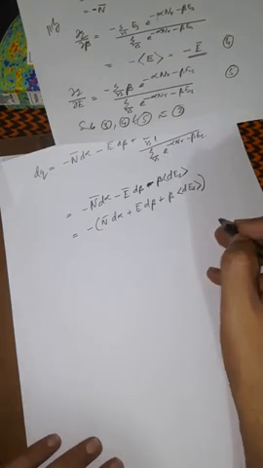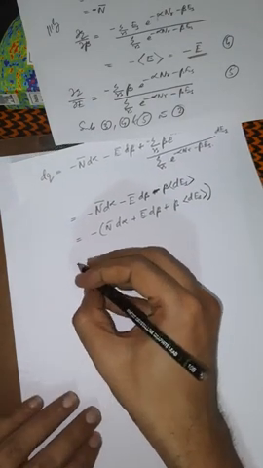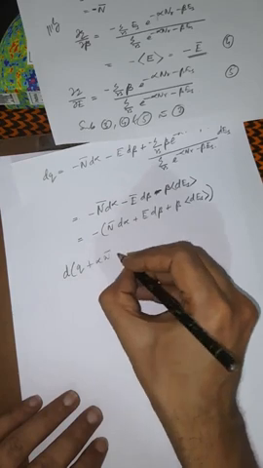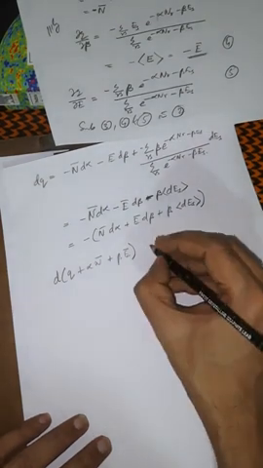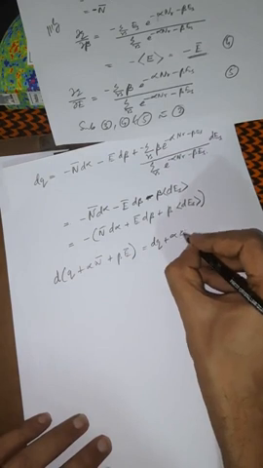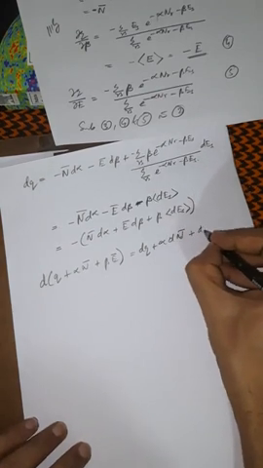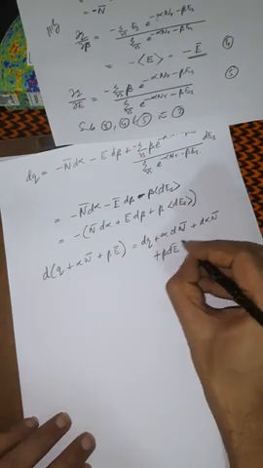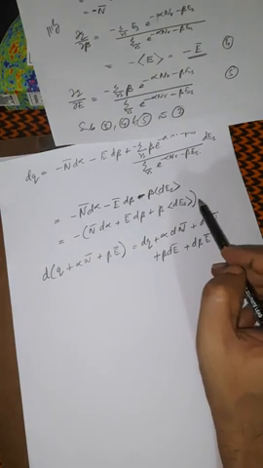Extending that, I can always write d of q plus alpha n bar plus beta e bar. Let's see what is the d of q plus alpha n bar plus beta e bar. This is equal to dq plus alpha dn bar plus d alpha n bar plus beta de plus d beta e bar, right? So what I did, I just substituted that and I got this expression. So say this expression is 6.